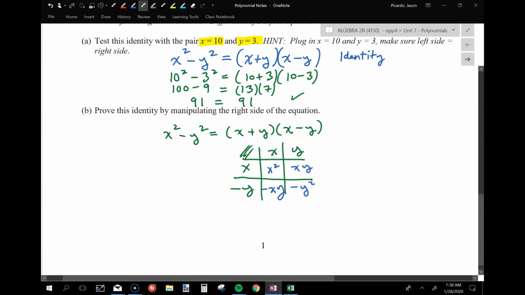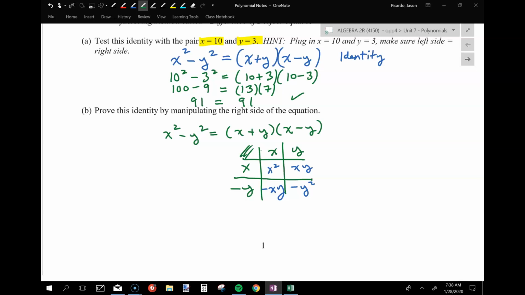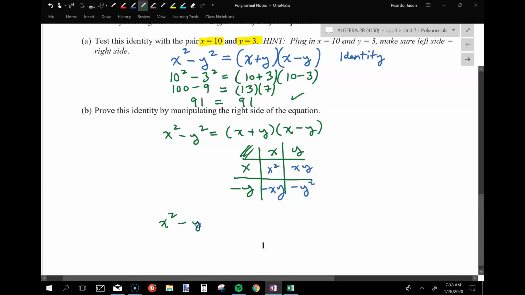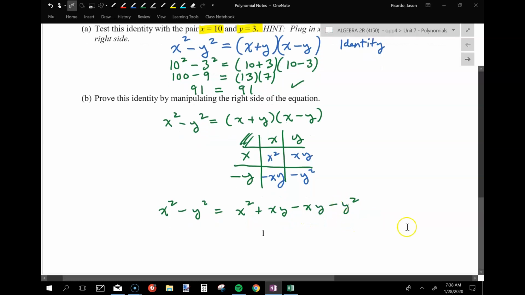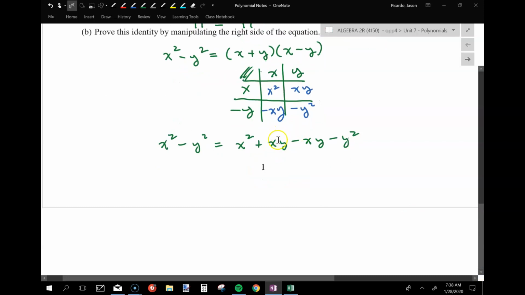Okay. So if I look at the stuff that's in blue now, I'm supposed to combine all those terms, right? And what happens when I combine those terms? Well, the left-hand side, this is what I'm trying to match up, right? And those blue terms give me this. And what's cool about this, what happens to the two middle terms? They cancel out, and so the left-hand side winds up matching the right-hand side. And so, yes, this is an identity.